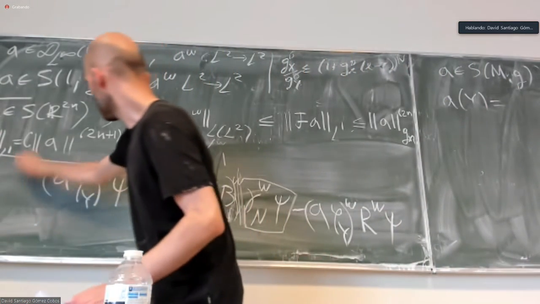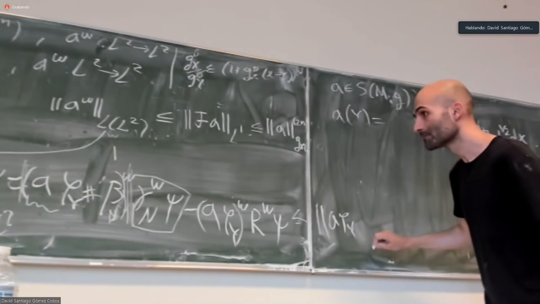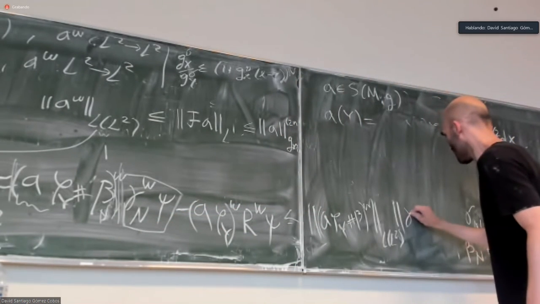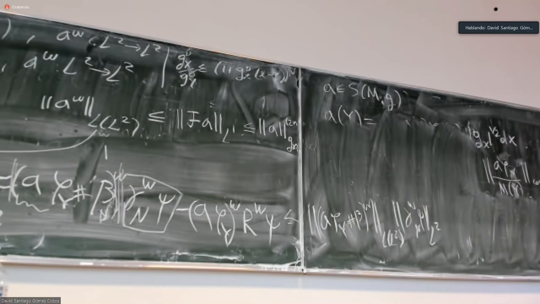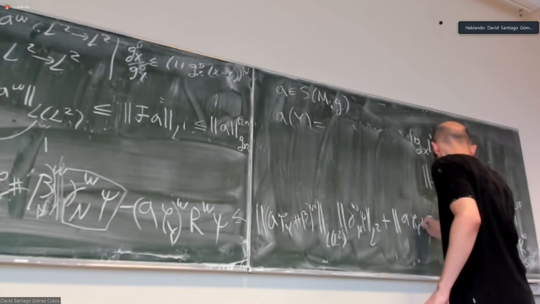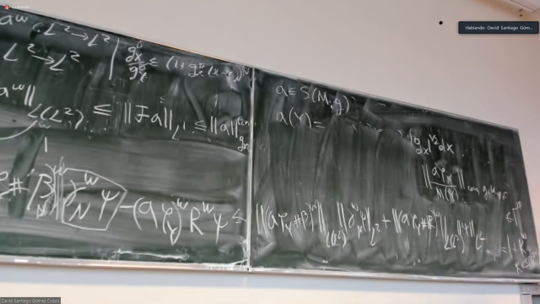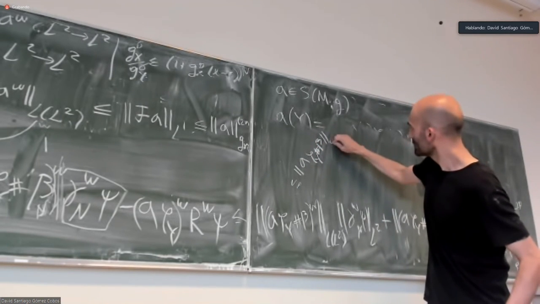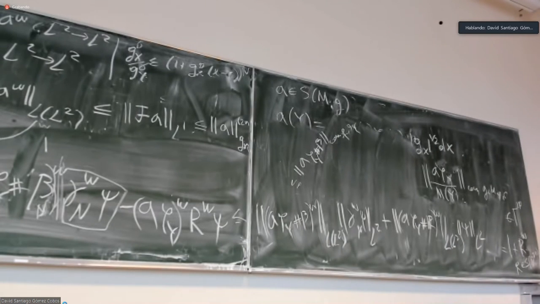Take L2 norms, and this will be the L2 norm of A phi y sharp beta Weyl, in L of L2, times gamma n Weyl psi in L2. Plus here will be A phi y sharp r Weyl in L of L2 times psi in L2. And now use my fancy estimates from before. This is bounded by the confined norm of A of phi y sharp beta, the confined norm at the point y. That was the estimate from before.